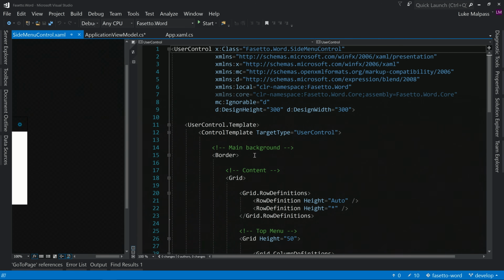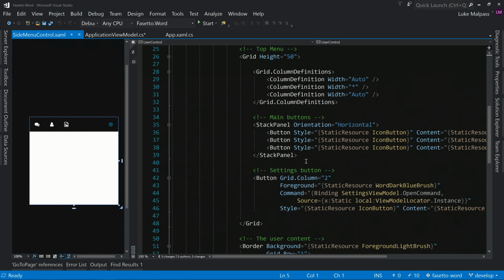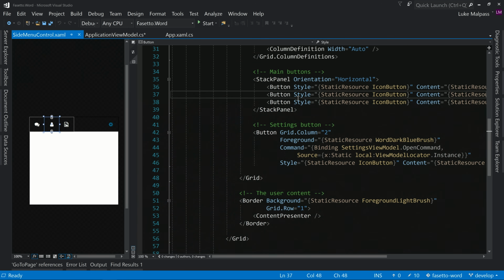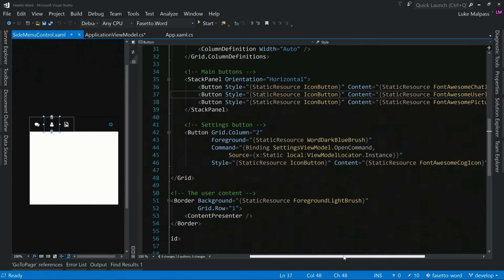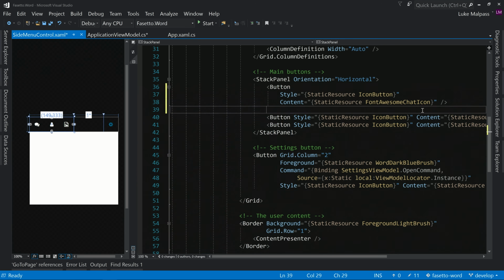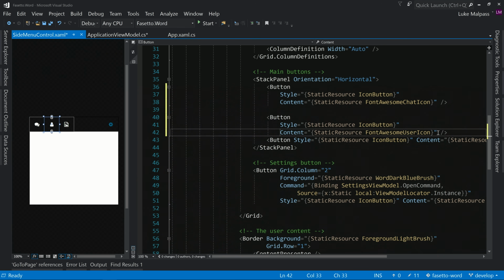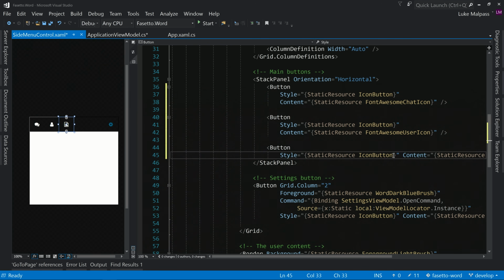I'm presuming this designer builds okay. It does. So it's these three buttons we want to bind to. We have the buttons already in the main buttons here. Now we just want to bind them. I'm going to first split them down so they're a bit easier to see. Now we have more stuff on them, and then we simply want to bind to the property.